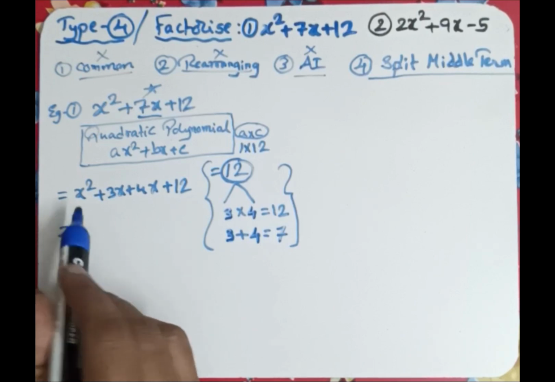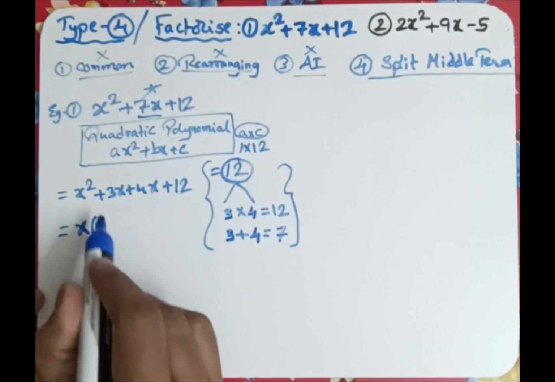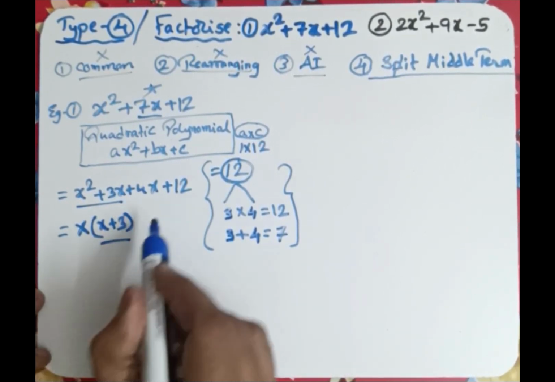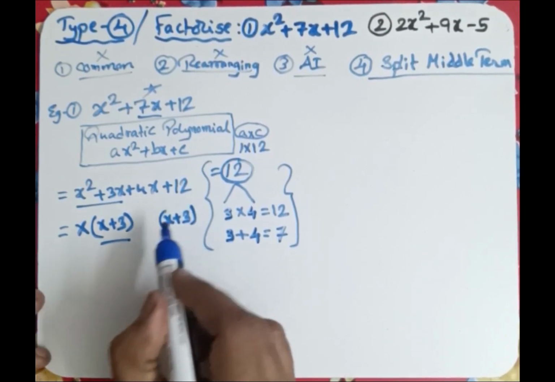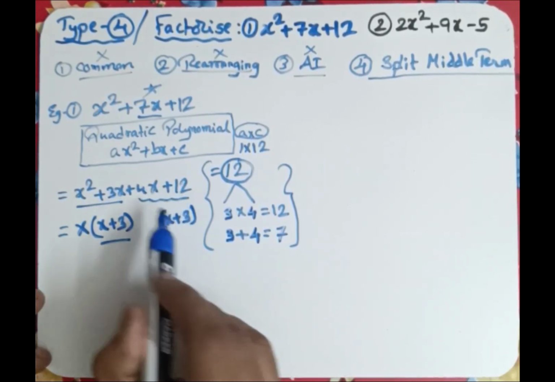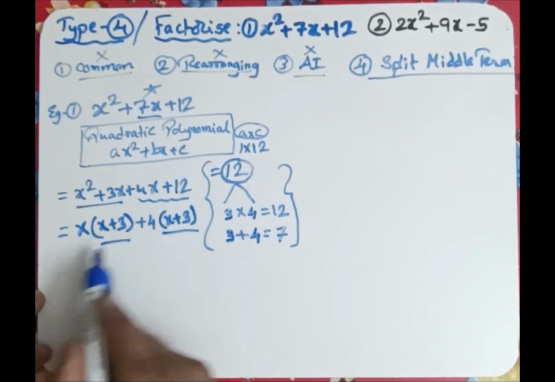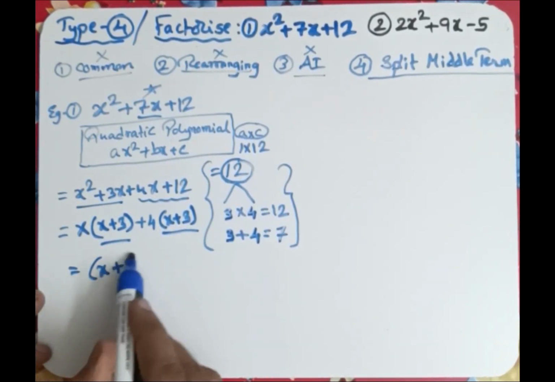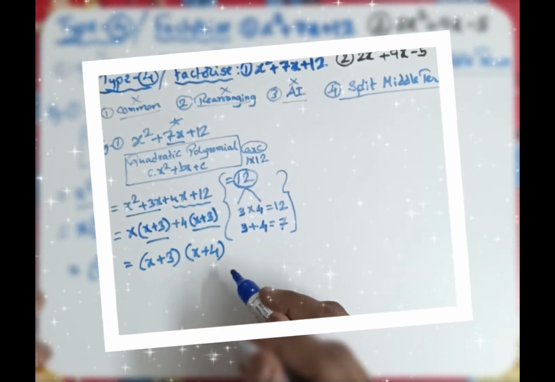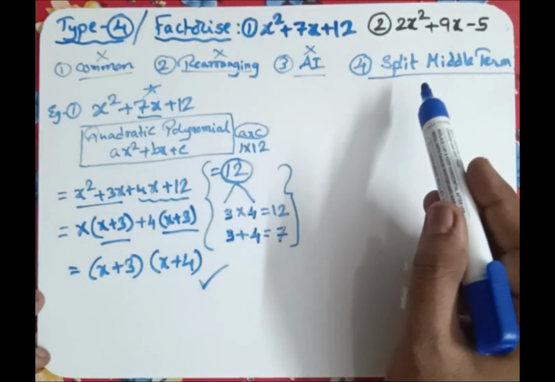Okay, and then you already know what to take common from the first two. You know this already. x you can take common, so from the first two we get x into x plus 3, and you can write this x plus 3 as it is. It's a simple technique. From the last two terms, you can see x is here, 3 is here, so what is missing? 4. Keep 4 outside. That's it. Now what is common in both? x plus 3 is common. Take it out, so you have x plus 4. Is any further factorization possible? No. So that's it friends. In this way we can factorize using type 4, splitting the middle term.